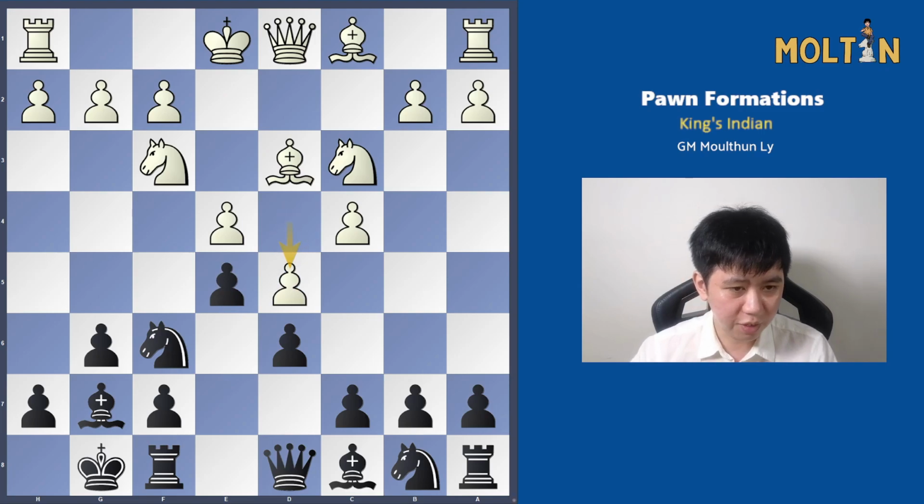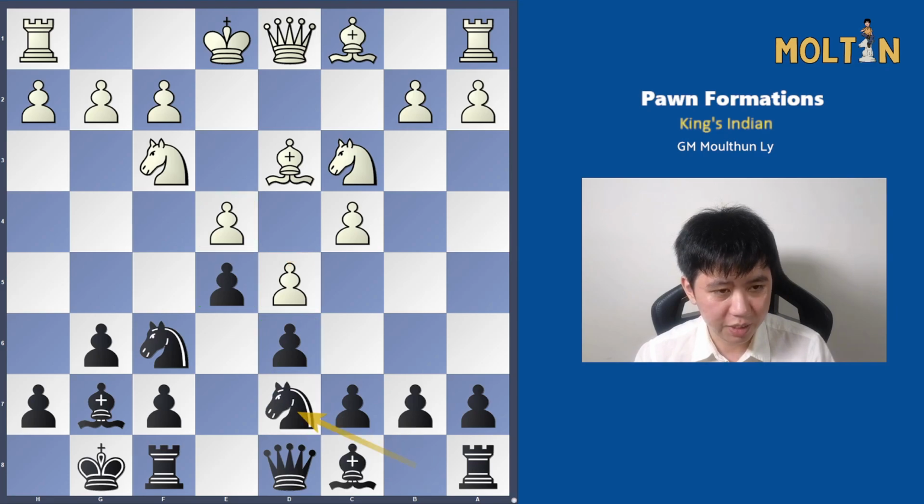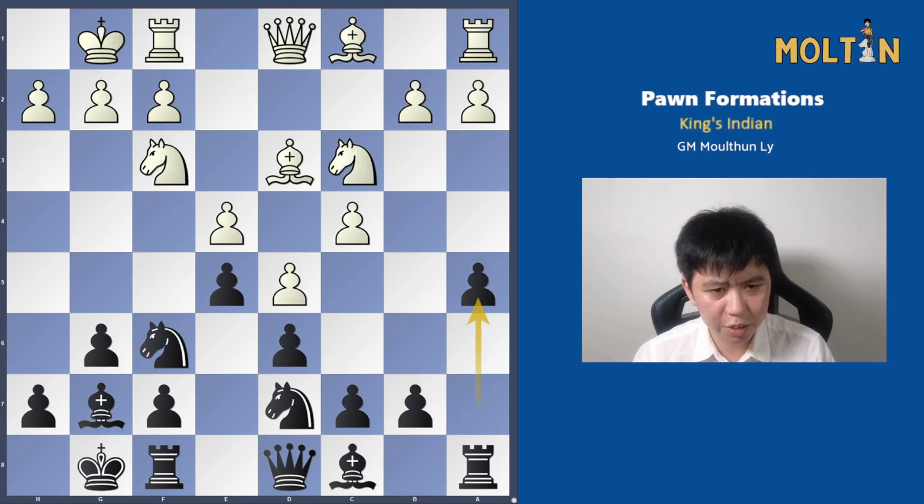So we have pawn to d5. Here we see the pawn structure we discussed before, blocked up in the center. Knight b to d7, white castles in this position. Black plays the move pawn to a5. Now in general, you don't want to touch the queenside pawns so much unless you have some specific idea in mind, such as to slow white down from pushing these queenside pawns up the board, or maybe to make a square for your knight. In this case, black is trying to make a square on c5 for his knight. So he plays the move pawn to a5.